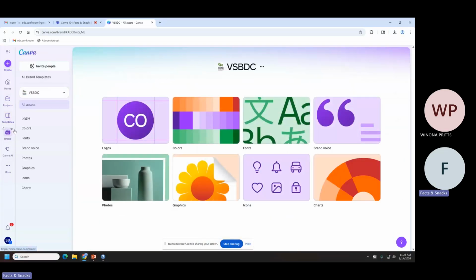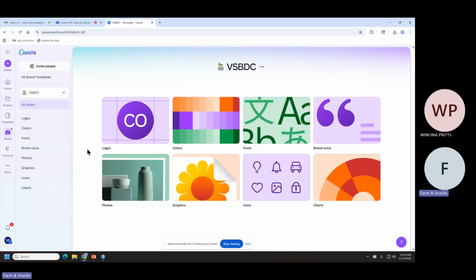Branding. This is a very powerful way to put everything about your brand in one spot. Okay. So previously, if I was looking for an SBDC logo, I would go through our upload file, which is hundreds of pictures of logos, clients, advisor pictures, different events that we're holding.